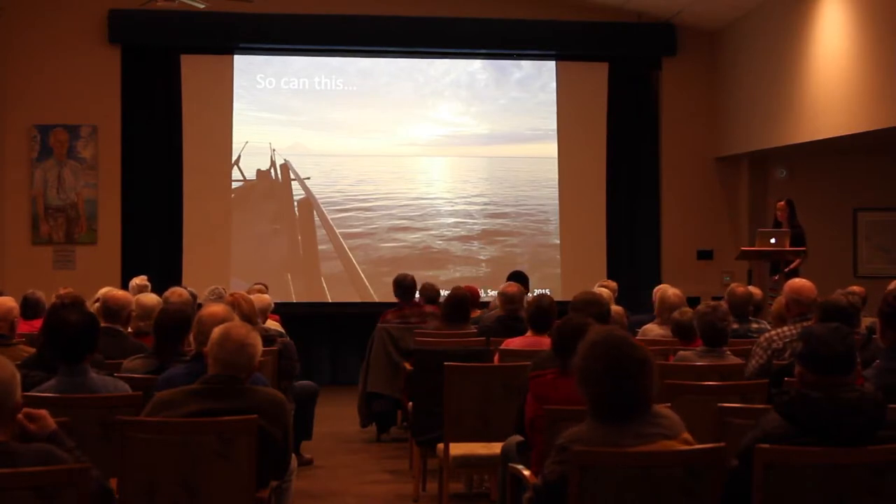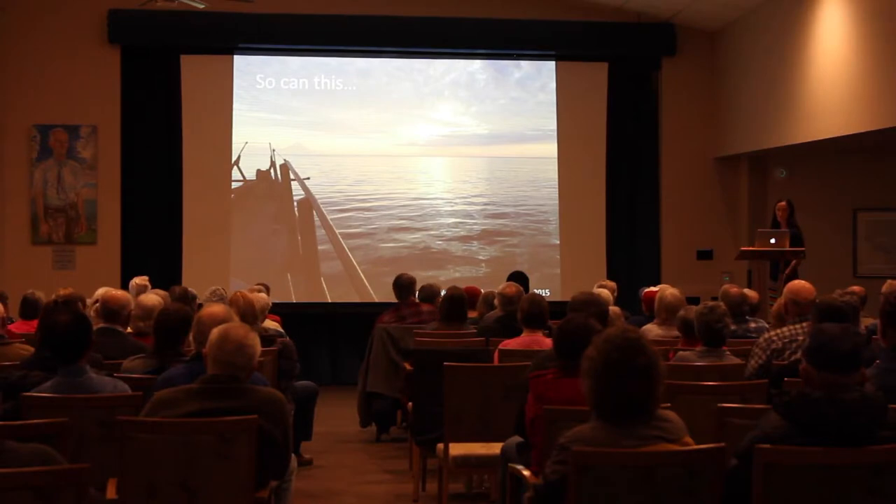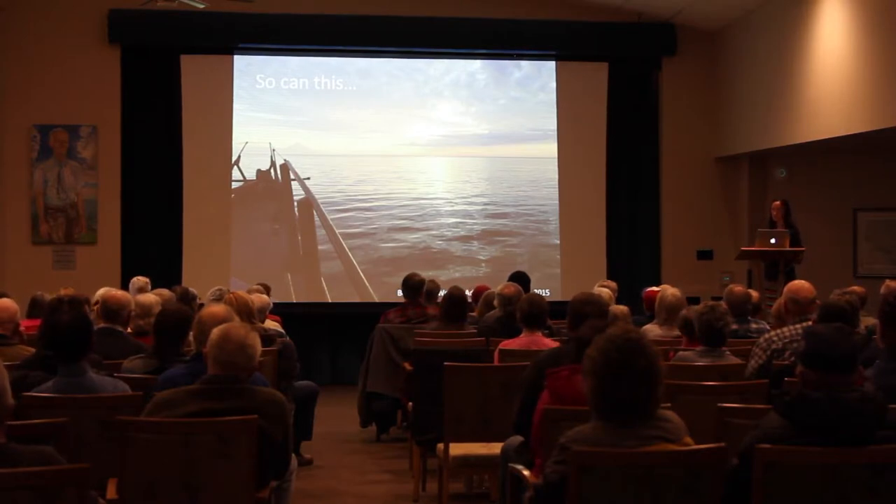On the other end of the spectrum, almost two years later to the anniversary of getting stuck on Mount Mageik, I photographed this — west of Adak in the Bering Sea at Kanaga Volcano, cruising west on the Maritime Maid research vessel with glassy seas and a beautiful sunset. These are some of the rewarding aspects of working at remote locations in Alaska.